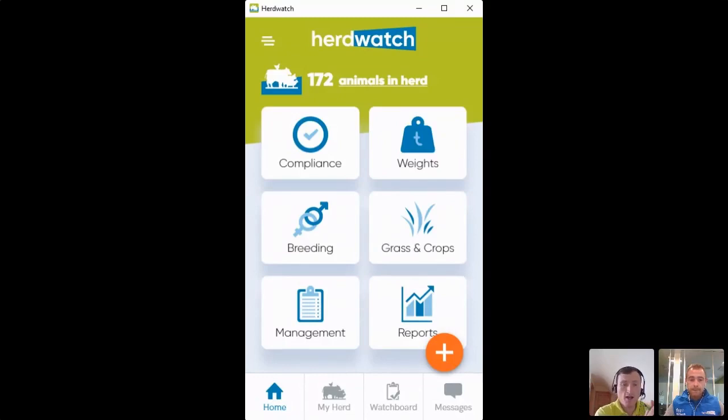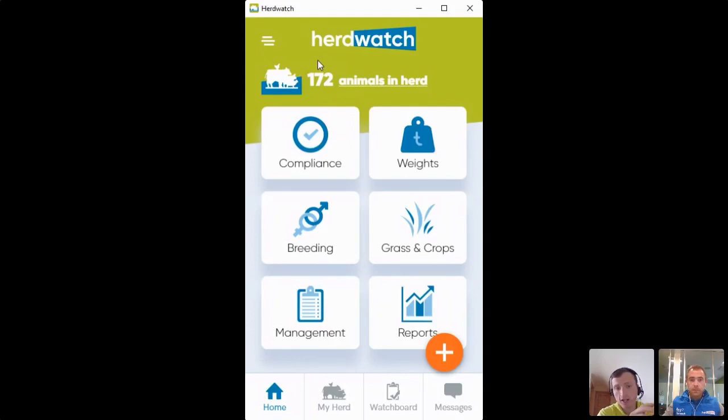Exactly, yeah. So I suppose, as Eoin said at the start, the whole reason about this app is to make it easier to use, faster, and the old app had its functionality and its nice features. So the home screen, while it may look familiar, has a few subtle changes that will hopefully make things a lot easier and bring information to the user a bit faster. One of the first things you see straight away at the top of the screen is the number of animals in herd today. So that straight away you get to see that.